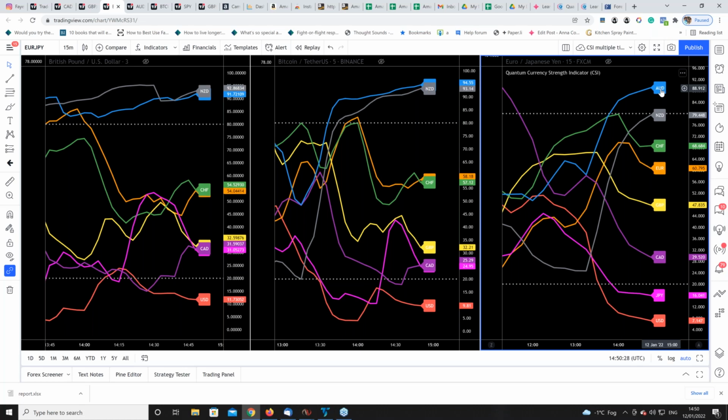If you're going to take reversal trades, you have to set wider stop losses for precisely this reason, the fact that these are staying up here, the dollar is staying down here for the time being. At some point it will rally, because this market is one of mean reversion. It is the purest market of mean reversion that there is, because at some point these currencies will reverse. They will come back down and the dollar will rise. It's not a question of whether, it's a question of when, and you have to wait and be patient and set wide stop losses as a result.